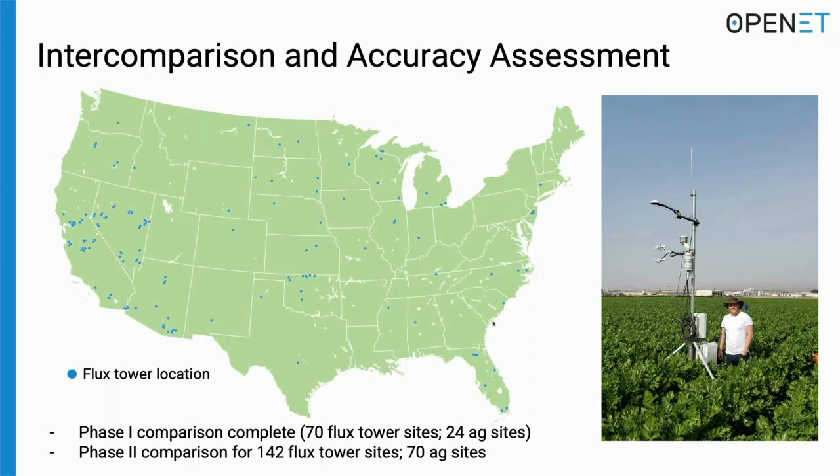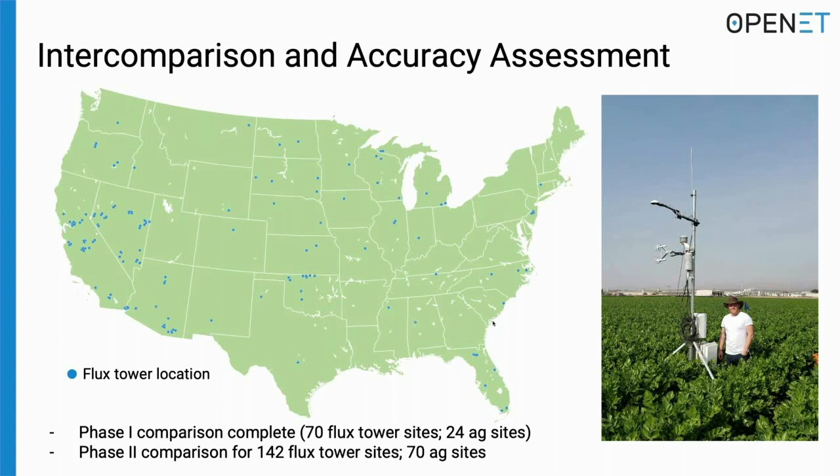The models were checked in and run before the data was shared with the teams. But after receiving the results, the teams had time to make improvements and updates to the models to account for any systematic biases that were observed. For some of these models, this was the first time they had been run at the scale of the Western US, so we wanted to give the teams an opportunity to adjust and correct, again, any consistent biases or issues with the models, as well as to address any bugs that were uncovered.